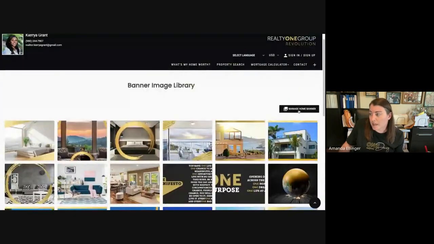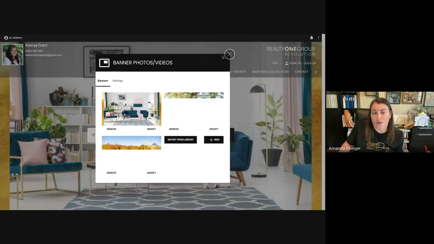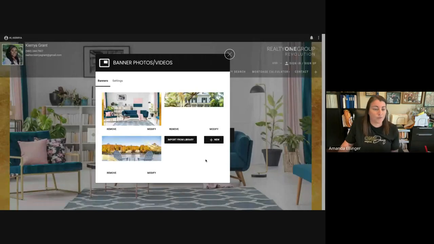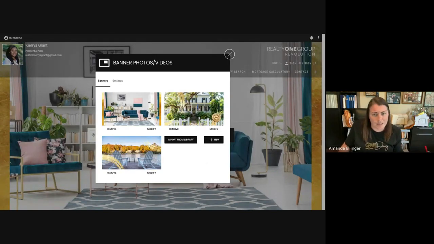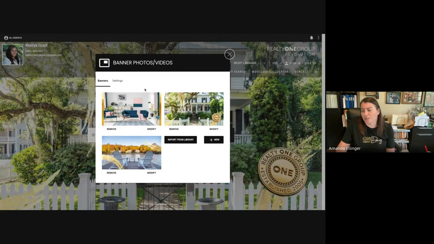Once we are done, we'll click back to manage, or you can just click on the logo. And now I have the 3 photos that I selected. There were some pop-up windows that you didn't get to see, but the prompts are very easy to follow.